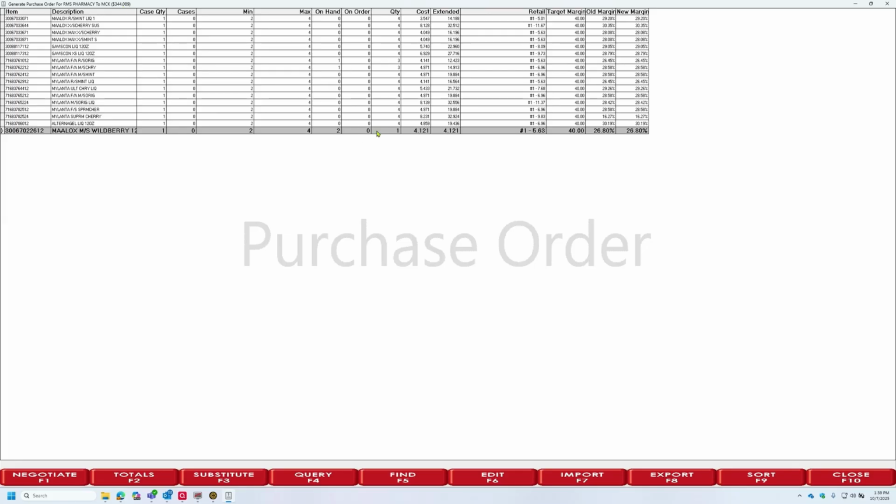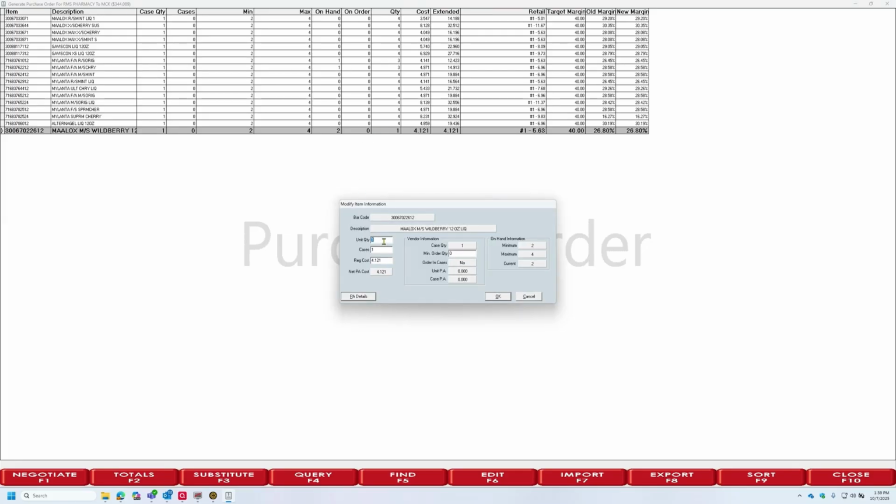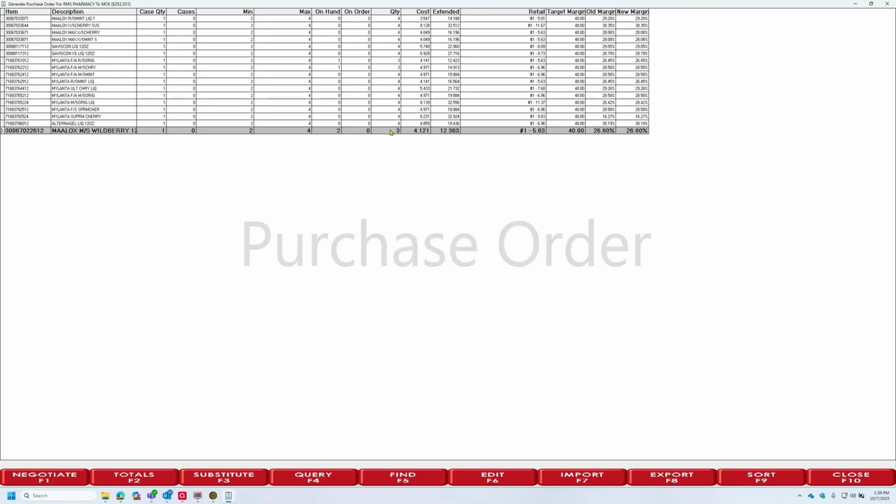At this point I can hit enter, and I can update that quantity, and I'm going to update it to 3. 2 won't quite do the trick at $4, so I'm going to up it to 3. So now it's going to order 3, and we meet our pretend minimum of $350 because we're at $352.31, and now you can continue on to place the order. And that's all there is to it.